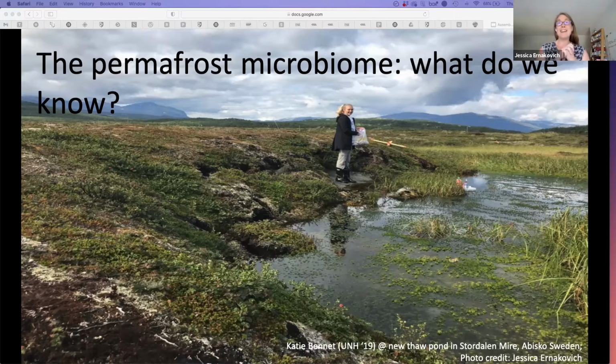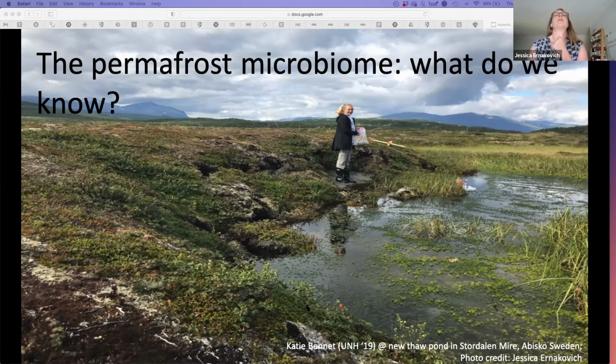I know, great photo, right, Katie? Sorry, Katie, I noticed now that I've adjusted it, it's a little bit large, it's stretched, but this is an awesome photo of Katie in 2018, who's on the call, when she was doing some work as an undergrad up at Stordalen, doing the gas traps on this new thaw pond. And don't worry, Katie, you're going to get to see a lot of this photo. I apologize, I've used this as a background for other talks, and I hope Katie doesn't mind. Well, I asked you about it, but now you're going to see yourself a ton.